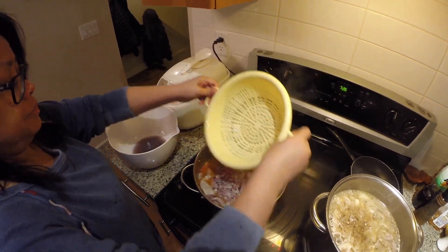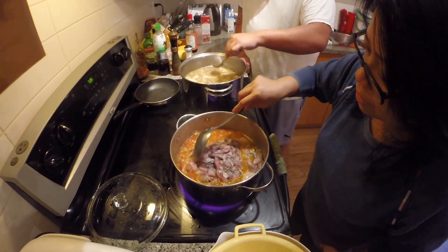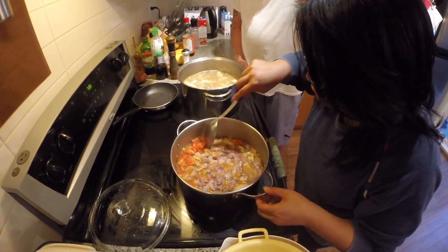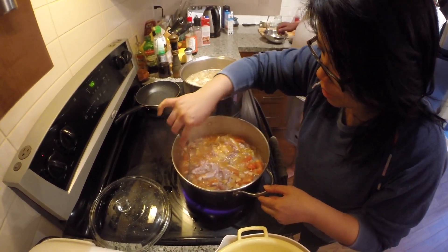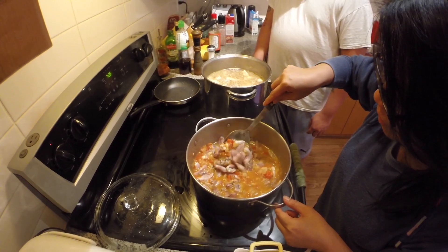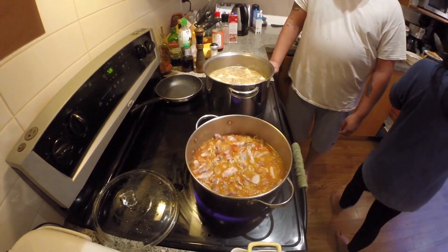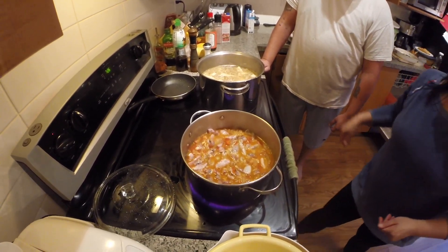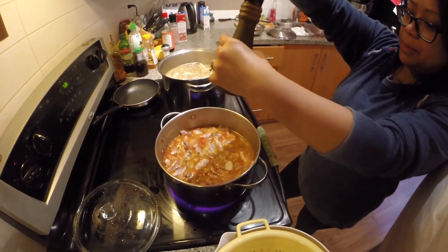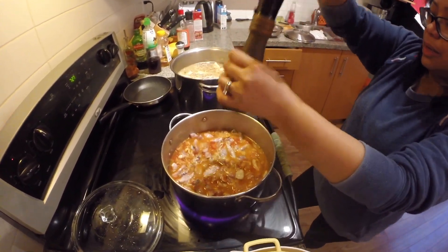That's a lot of squid, huh? Okay, now I just have to separate it. This is a hangover remedy, this one. There we go. You're not going to stir too much. Just like that. Just hold it in there, Ronnie. All right. Gentle is the key. See how much love goes into this? Yeah, that's how it'll turn out. Turn it up a little bit, but not too high because you want them to be tender. There you go. It's only tender, Ronnie.